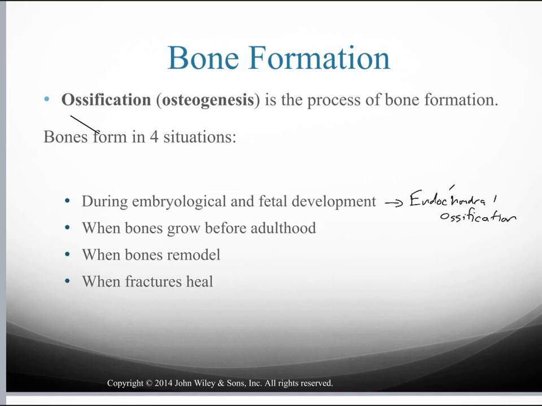So what type of cartilage? We should talk about hyaline. Okay, so we're kind of previewing what's coming up, but we have the space, so we figure we write it in. Now, when bones grow before adulthood, so this is pretty straightforward. You come out as a baby, pretty small, and those growth plates that are filled with cartilage are going to grow and grow and grow, and you're going to get taller, and your bones are going to get longer and wider at equal pace. So this is until you hit puberty or until you're done growing. So this is bone growth before adulthood.